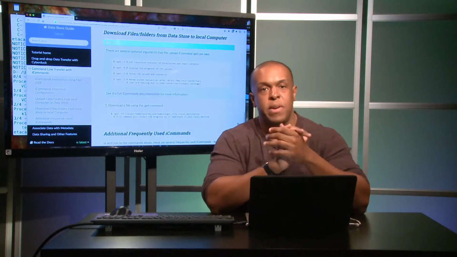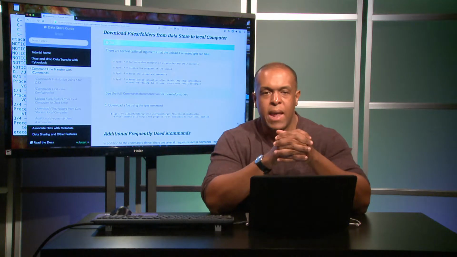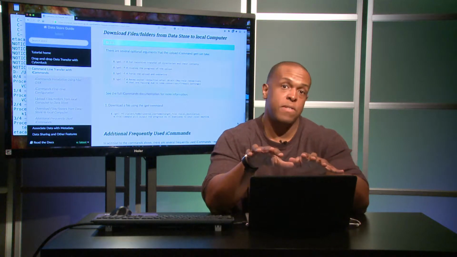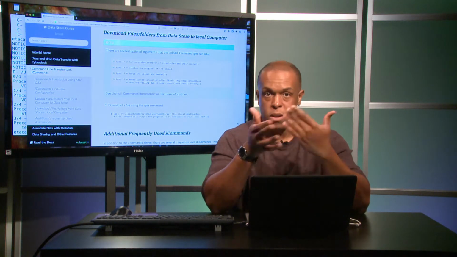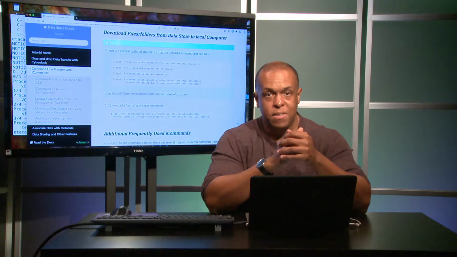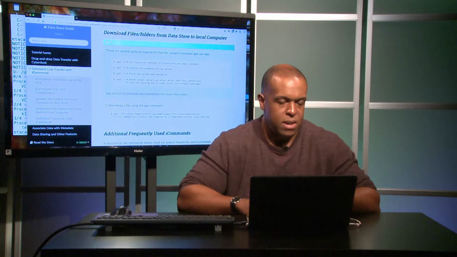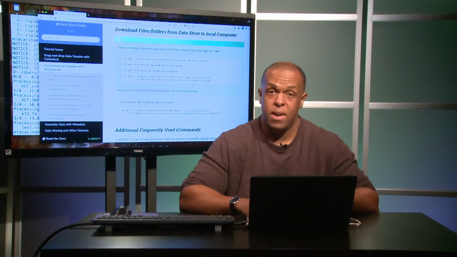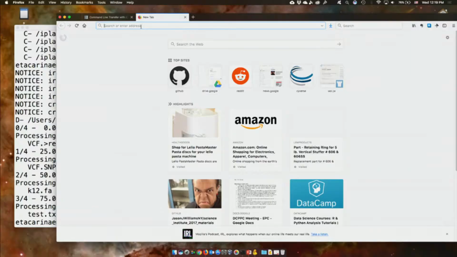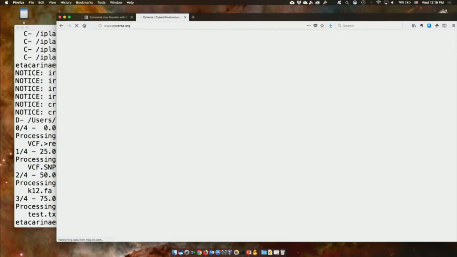The next section, I want to take you inside the discovery environment, which primarily, of course, is for analyzing data, but what I'm going to show you first is how you can use it to share your data sets with your collaborators and your colleagues. So let me take you to the discovery environment. So back here on the web, I'm going to go ahead and access the CyVerse homepage. Let's do it from there. Again, this is all in the Learning Center documentation that I showed you previously.